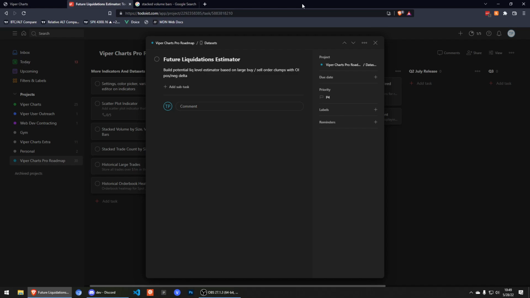This is somewhat easy to add if you just want to base it on a high volume delta. Like if there's a high amount of buy volume delta, you could just say, hey, plot a liquidation level for longs getting liquidated at 5x leverage, 10x leverage, 20x, whatever. You could do that. But I would try to build it with OI, so only base it on that if OI is up as well.